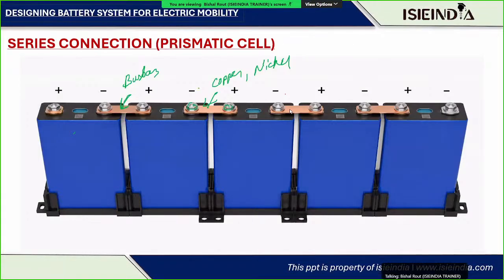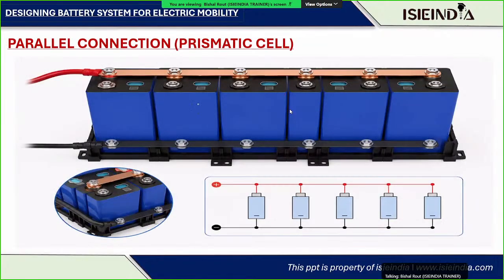See, that depends upon your pack to pack approach, basically. At the end, I will showcase and share the thickness sheet as well, what you have to use. But again, that will depend upon the pack. I will show it at the end of the session, right? Fine. So bus bars, copper bars, nickel strips, you can use to connect the prismatic cells in series, basically. So these are series connections. And if you do the parallel connection, this is nothing but the parallel connection. You can see how the cells are being connected in parallel. The same thing is happening. The only difference is that prismatic cells are in square shape, but cylindrical cells are in cylindrical shape.